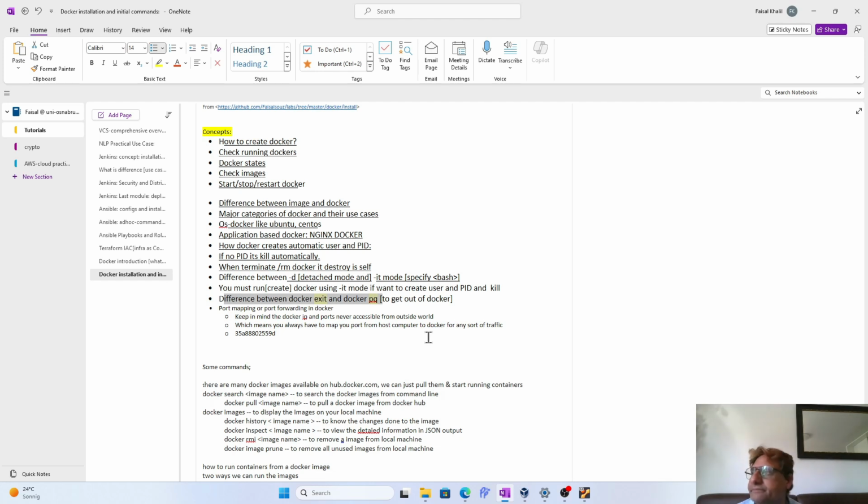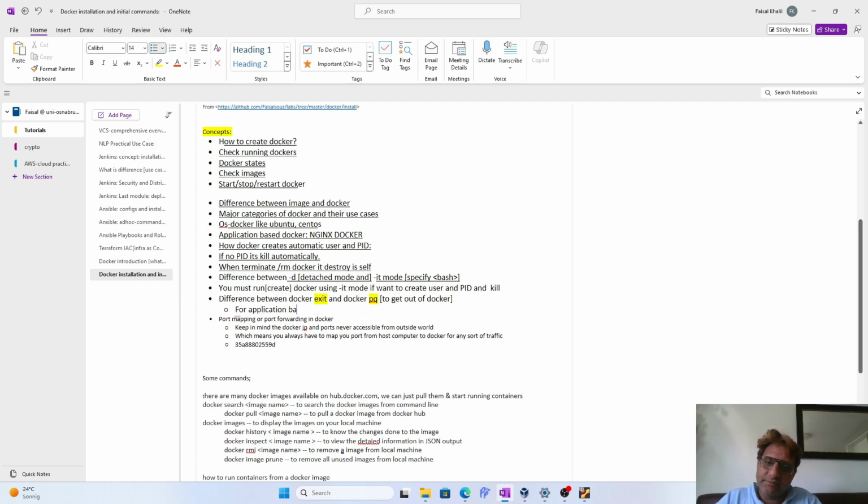And yeah, this is pretty much the concept for the Docker basics. It is always industry practice that you have to remember whether it was an application Docker or an OS based Docker.